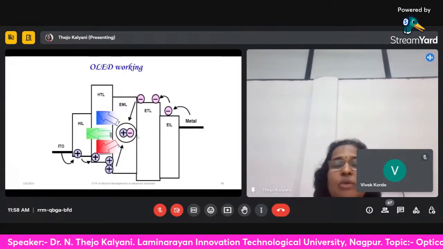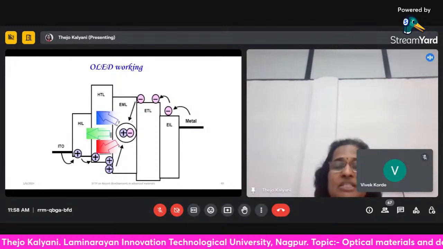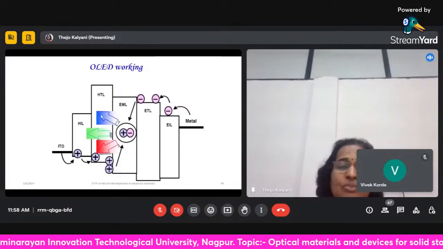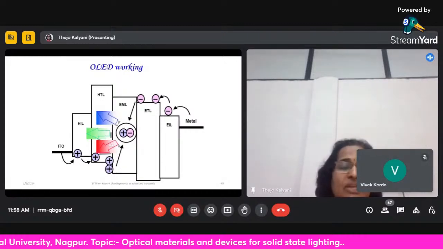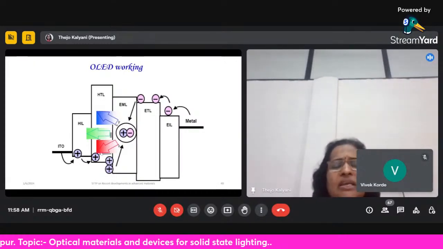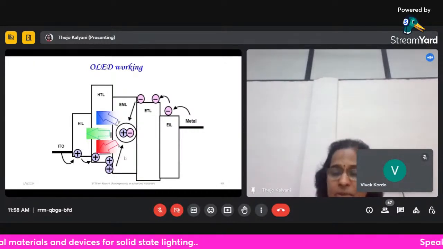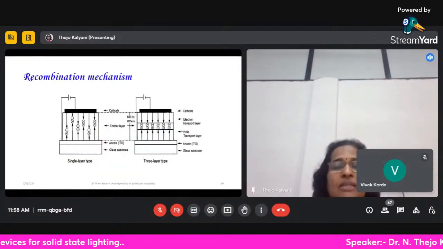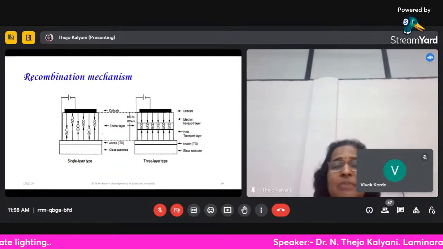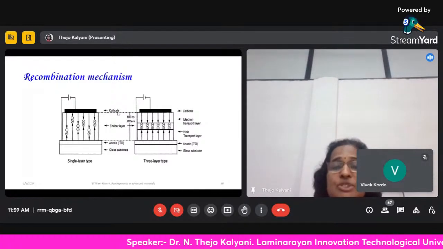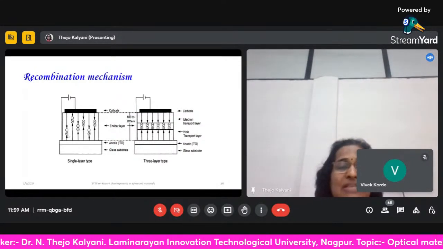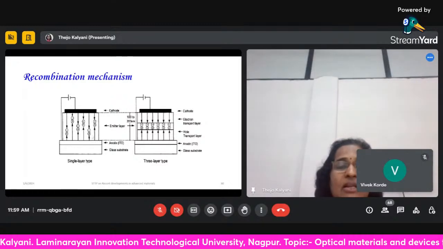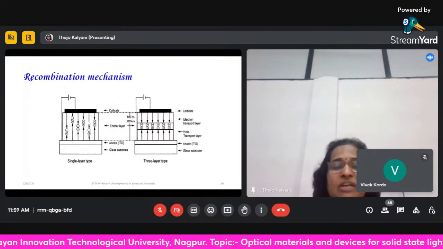Whenever the recombination is taking place, depending upon the energy gap of the material, we can have the blue color, or the wavelength corresponding to green, or the wavelength corresponding to red, or any other color can be emitted. The recombination should take place only in the region which is known as the emissive region. If the recombinations are taking place at different places, then the efficiency of the device would be less.